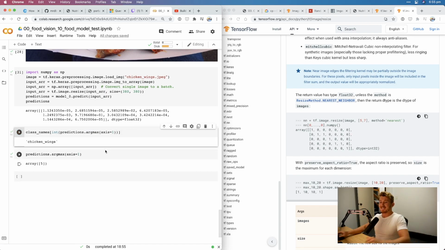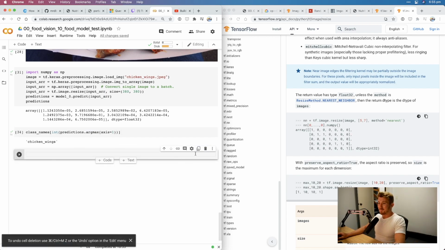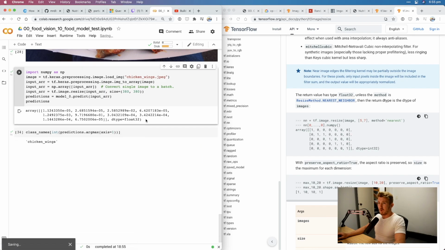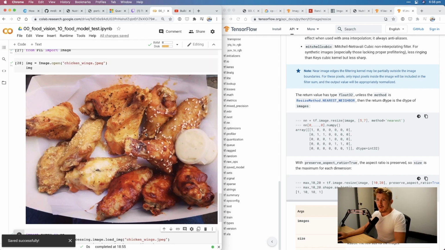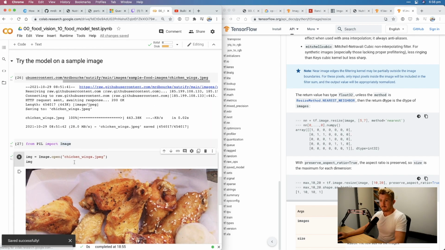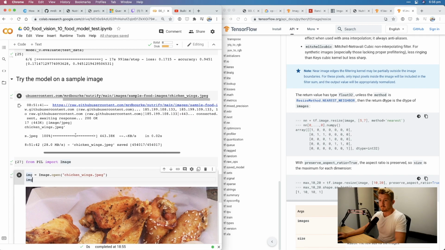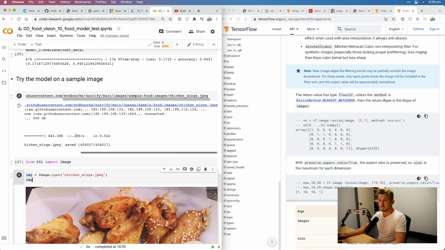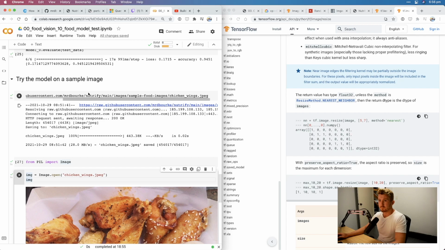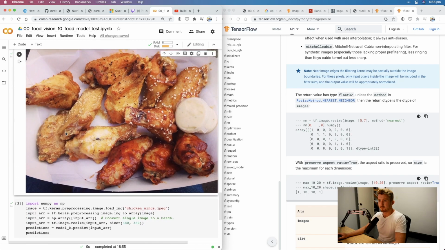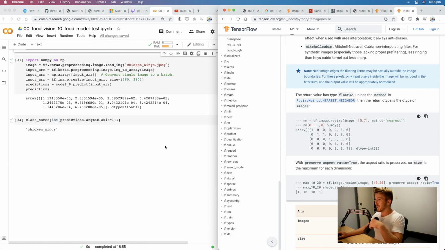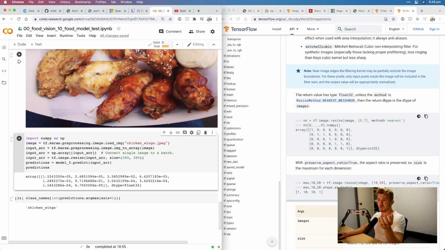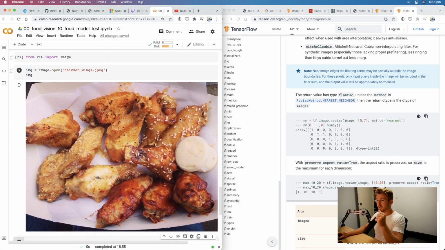Chicken wings. Look at that. Boom. There we go. Okay. We've got a way. We've got a way. We can train our model. We've got a way to download data. We've got a way to figure out the nutrition information for this beautiful, delicious food, chicken wings.